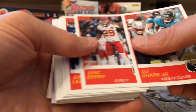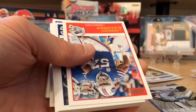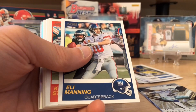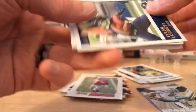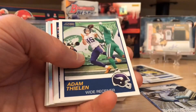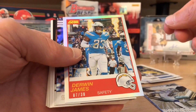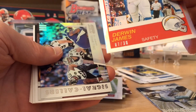Here we go. DJ Chark, Eric Berry, Dion Lewis, Cortland Sutton, Gus Edwards — he should be the starter now that Collins is gone. Herndon, Lorenzo, Alshon Jeffrey. I'm guessing a lot of you guys play fantasy football — if you do, in the comments below write down your top five fantasy half point PPR picks. We've been debating who is going to be top five and who would be number one overall: Cooper Kupp, Adam Thielen, Devante Adams, Mike Evans. Leonard Floyd. And then we've got one out of 30 — that's Derwin James. That's really nice. So we got two cards out of 30 — that's sweet.